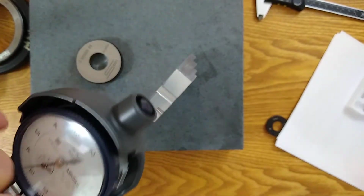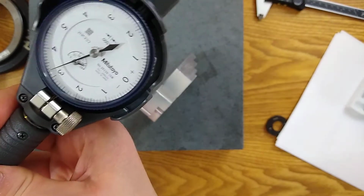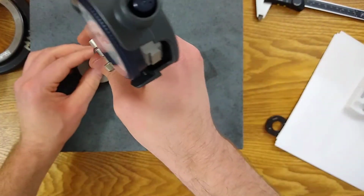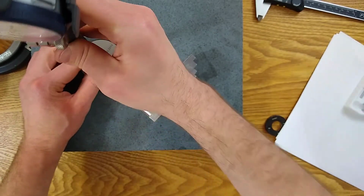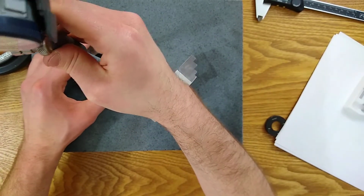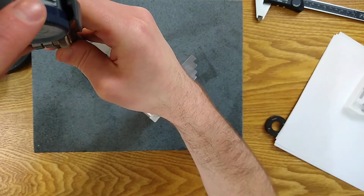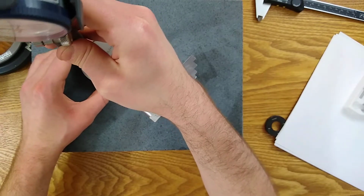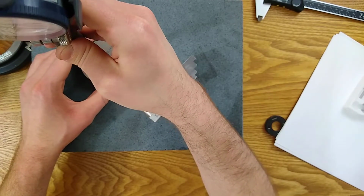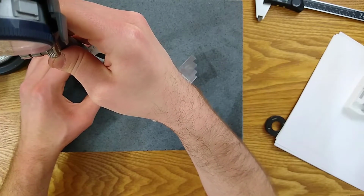Now, if you've got a better technique, feel free to let me know. This has always worked for me, and I haven't used these all the time. I've pretty much used them when I have no other choice. I don't mean to sound like it's a gauge to be avoided, but it's not one of my favorites. It is very accurate though when you have a deep bore that has a tight tolerance.